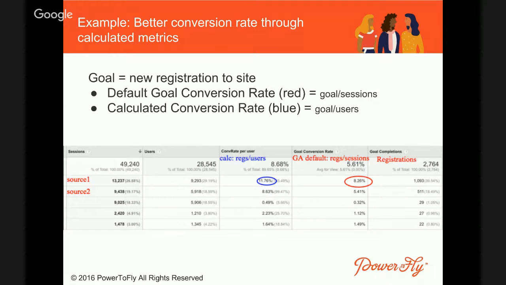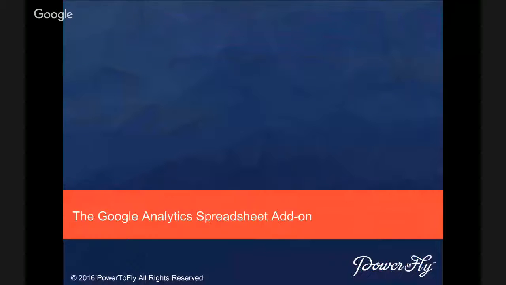Whether you go to your manager and you say, oh, by the way, the conversion rate of this campaign was almost 12%, or you go and you say, the conversion rate was 8%. So for calculations like this, the calculated metrics make really great sense. Okay, now, because as I said, you are only limited to having 5 of those calculated metrics, you will still need to download data in Google Sheets and do some calculations with it and post-processing.